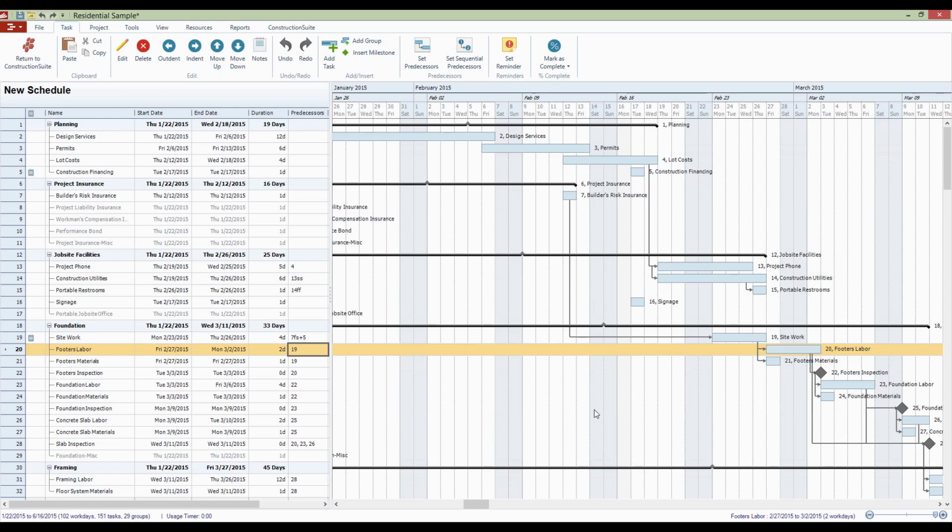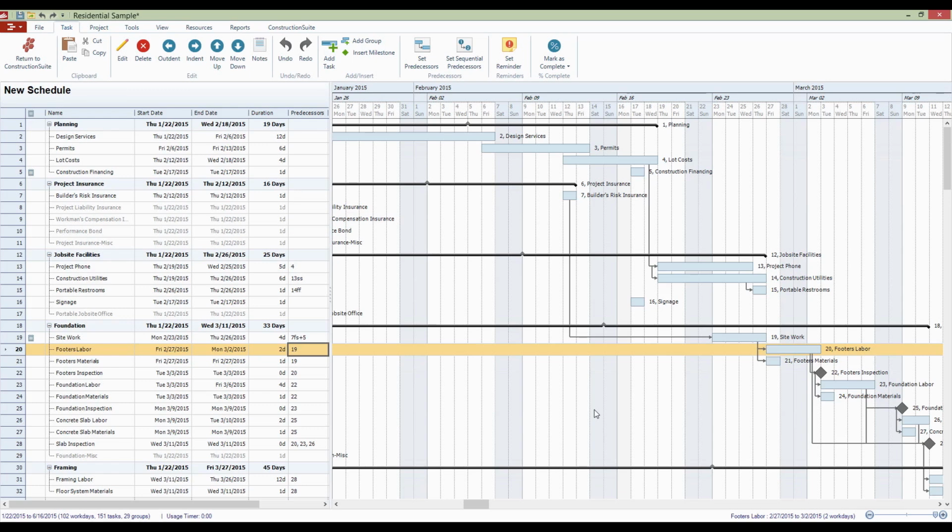This becomes especially important as you're doing things like waiting for the concrete to set or to dry out. If you wanted to give the paint time to dry on the walls, maybe you give them a day or two, things like that. So there's always time for leads or lags as you're putting together your template.